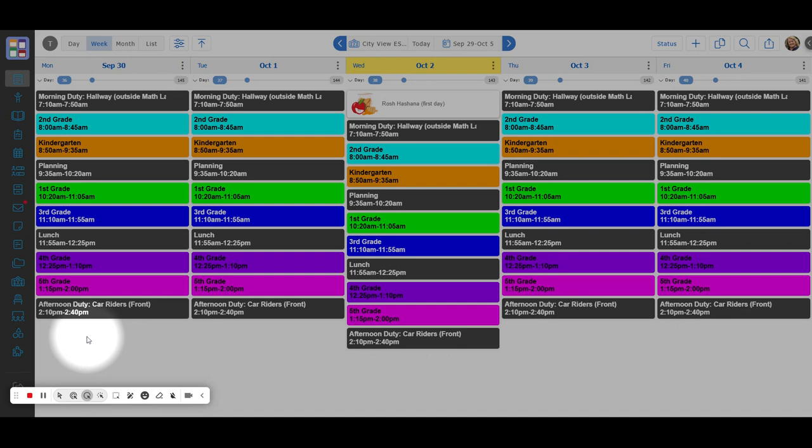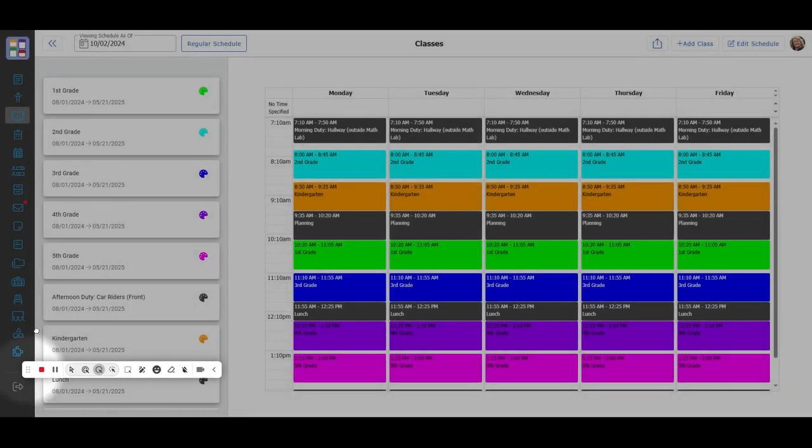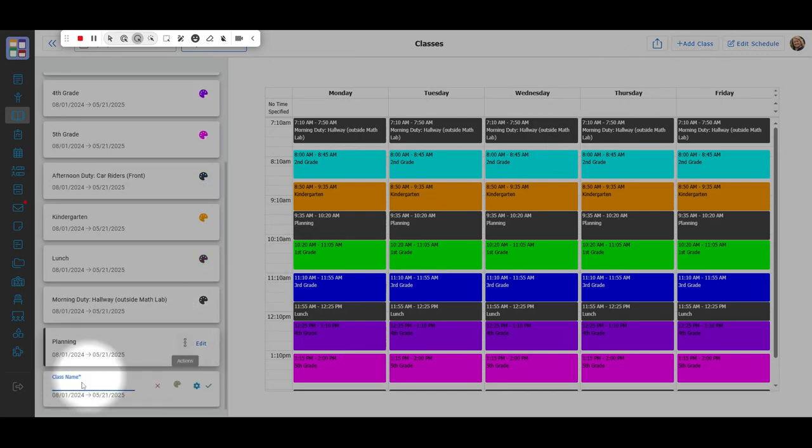So this is the easiest way for you to be able to copy in the lessons that have already been created and saved in Planbook. So the first thing we're going to do is, when you sign in, you're obviously here at your lesson plan page. We're going to go over to classes and we're going to create a BFF class. So we are going to click on add class, and it will show up down here at the bottom of your screen.